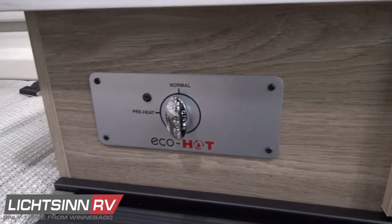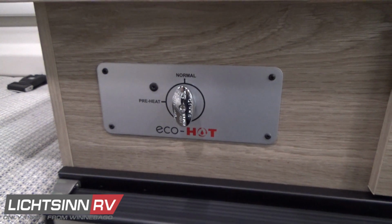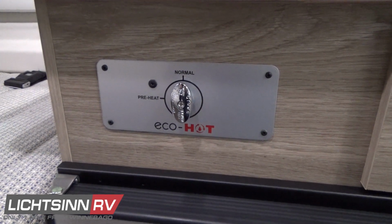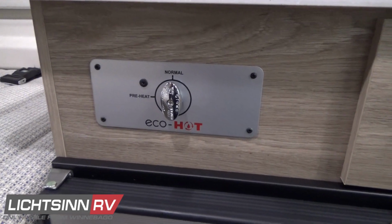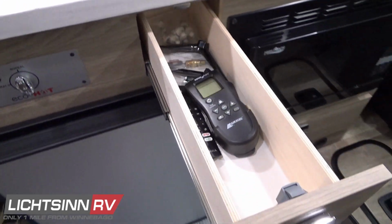The nice thing about this is it flushes out all of the cold water from your hot water lines and routes it back into the freshwater tank to conserve water when RVing off the grid. Works nicely in conjunction with the Truma Combi Eco Comfort Plus system, which features both LP and electrical elements for coach heat, but in this situation for continuous on-demand hot water.